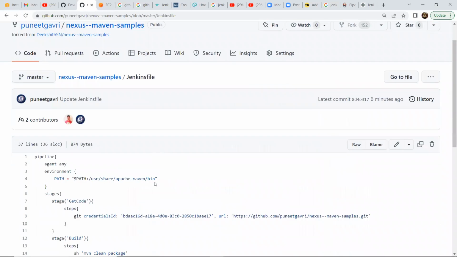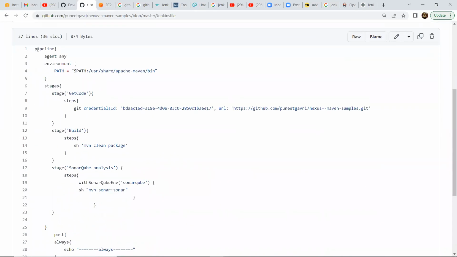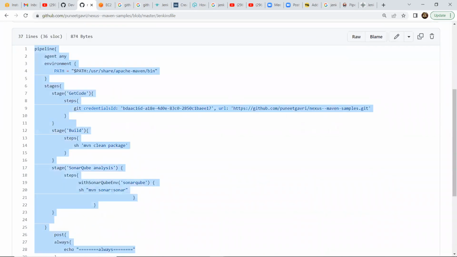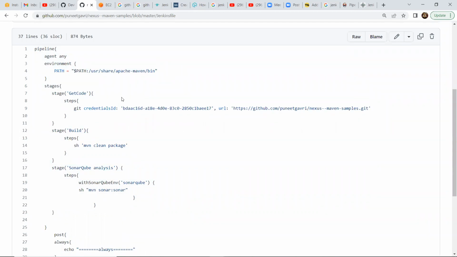So this is how we write a pipeline. Mostly we will write declarative pipelines in our companies. You can have a number of steps here. It's not like you can have just the 3 steps that we have mentioned. You can have a step that uploads the artifact to Nexus. You can add a step which performs unit tests.